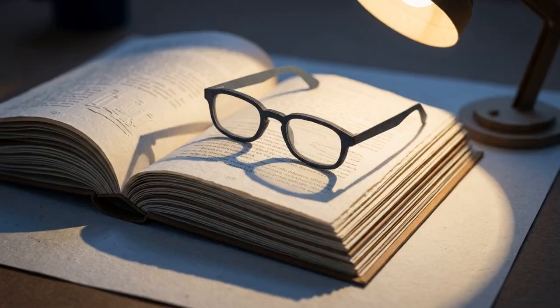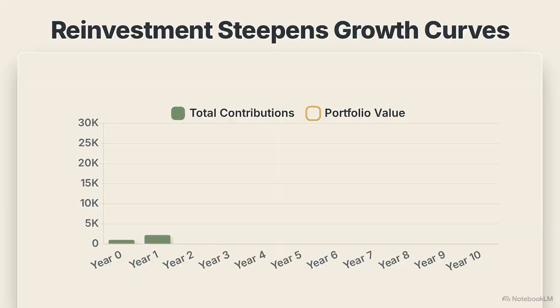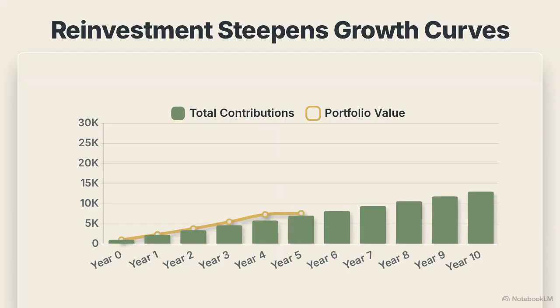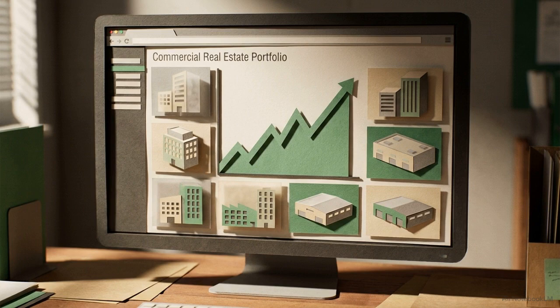Step 5. Commit to continuous education and active portfolio scaling. Treat this first $1,000 as the foundation for a larger strategy built on recurring contributions. This chart shows the result of 10 years of consistency. When you pair automated reinvestment with regular monthly contributions, the growth curve steepens significantly. Implementing this automation and scaling your knowledge transforms a single purchase into a self-sustaining financial engine.